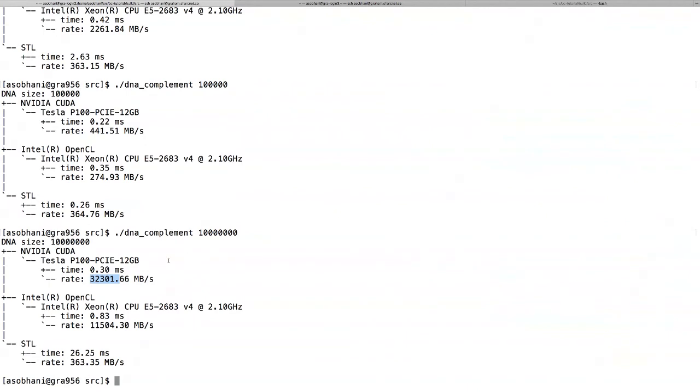So here, as you can see, on CUDA, it took 0.3 milliseconds to complete that. On OpenCL Xeon driver, 0.83, and for STL 26 milliseconds. And we can increase it one more to see.